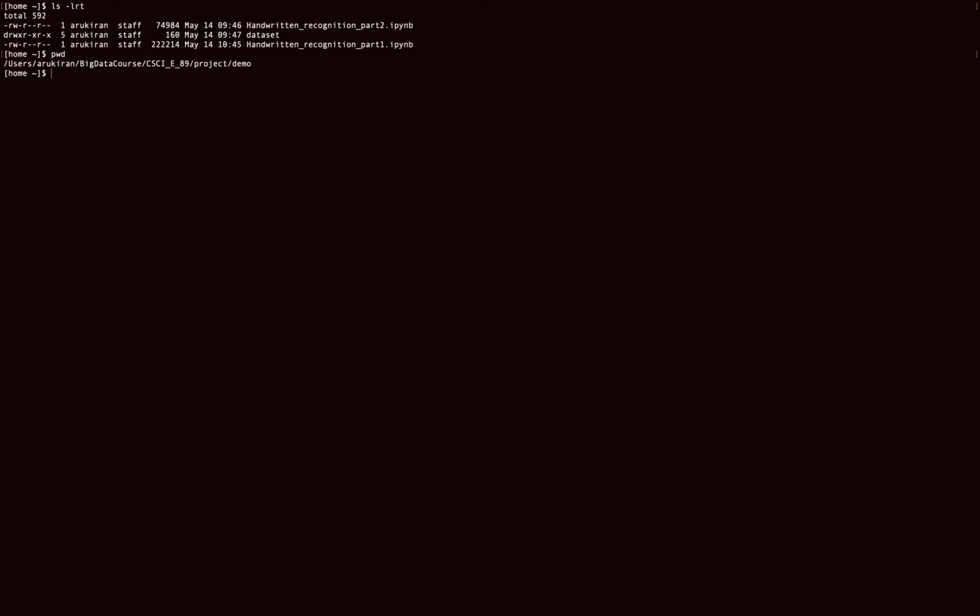There is a parent structure. Demo folder is the parent folder where you have 2 Python notebooks. Part 1 is where you train the models on the MNIST dataset. You also save the output of the model, and part 2 is where you load one of the models.